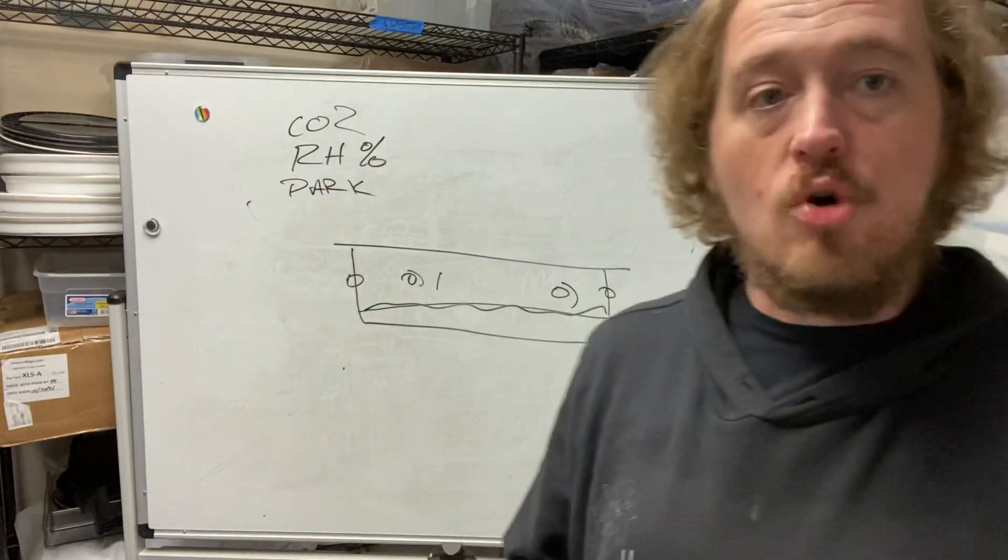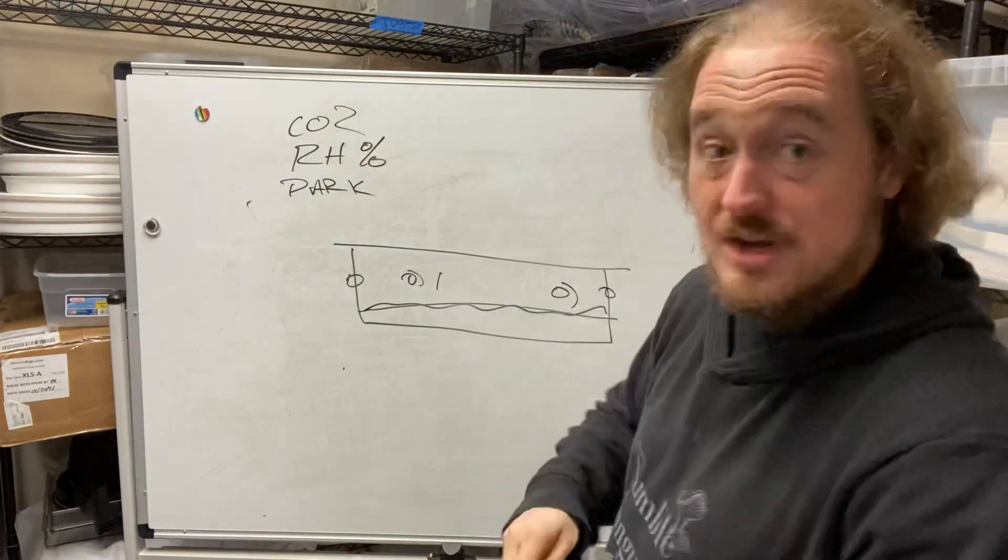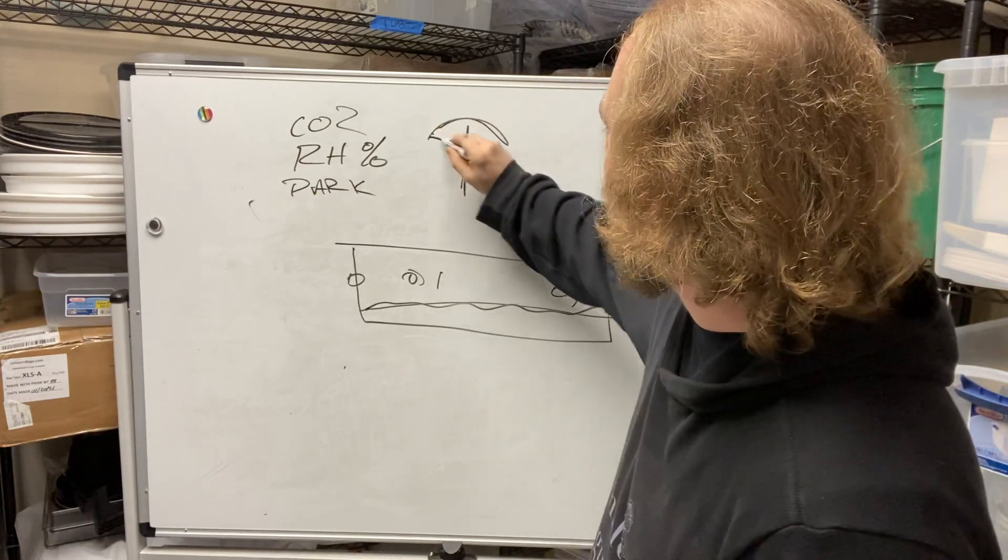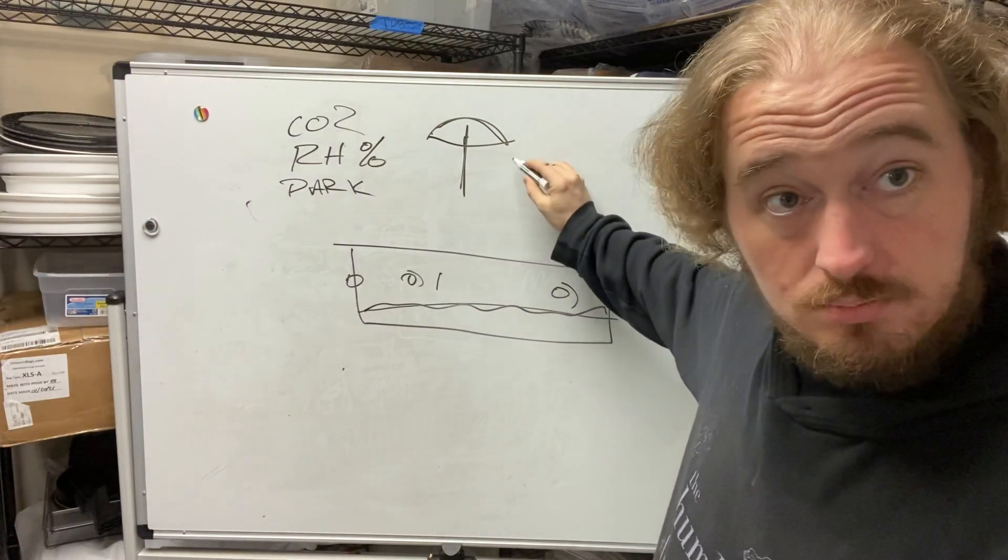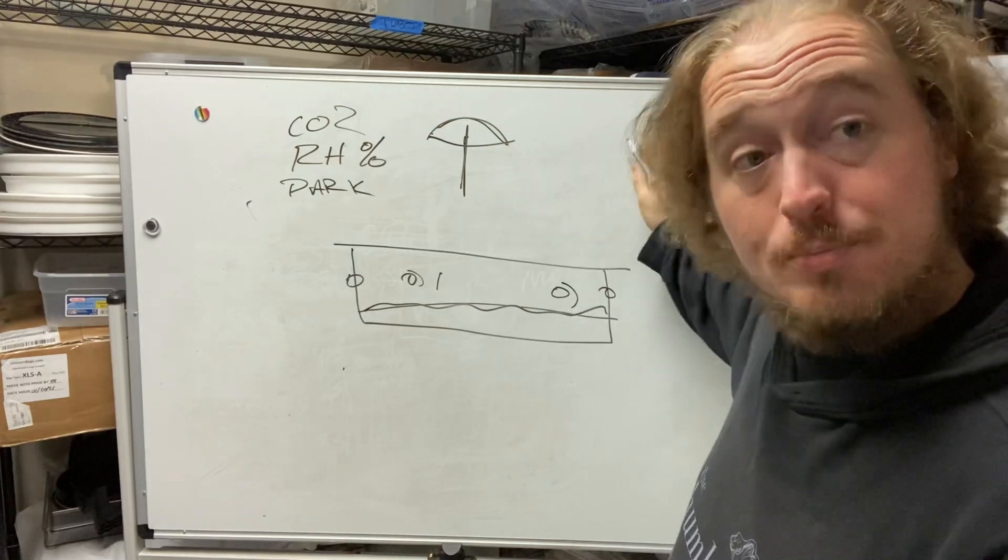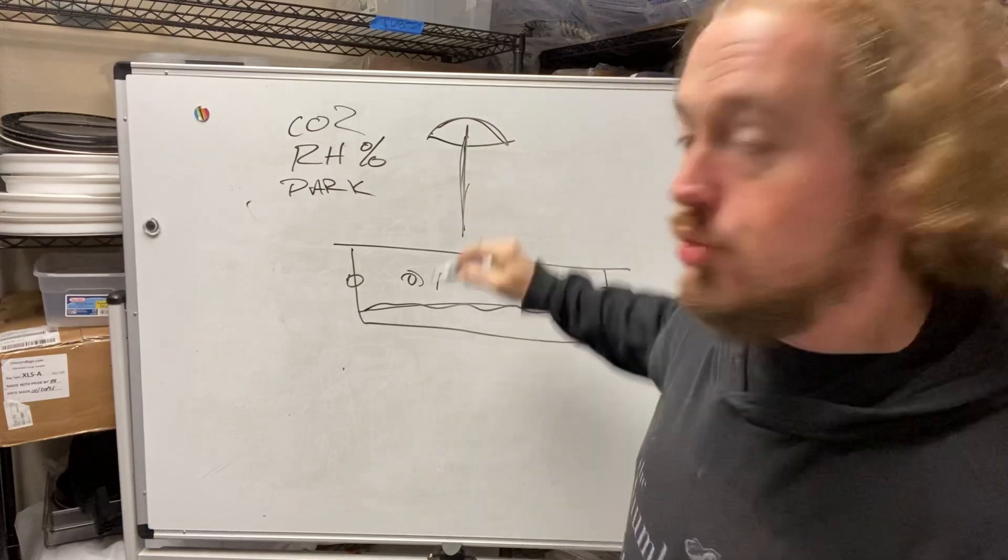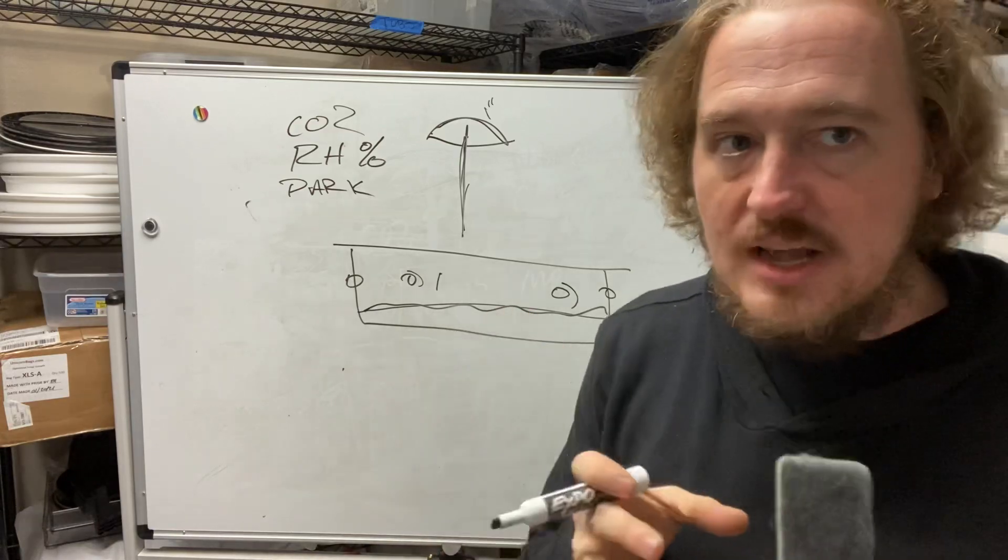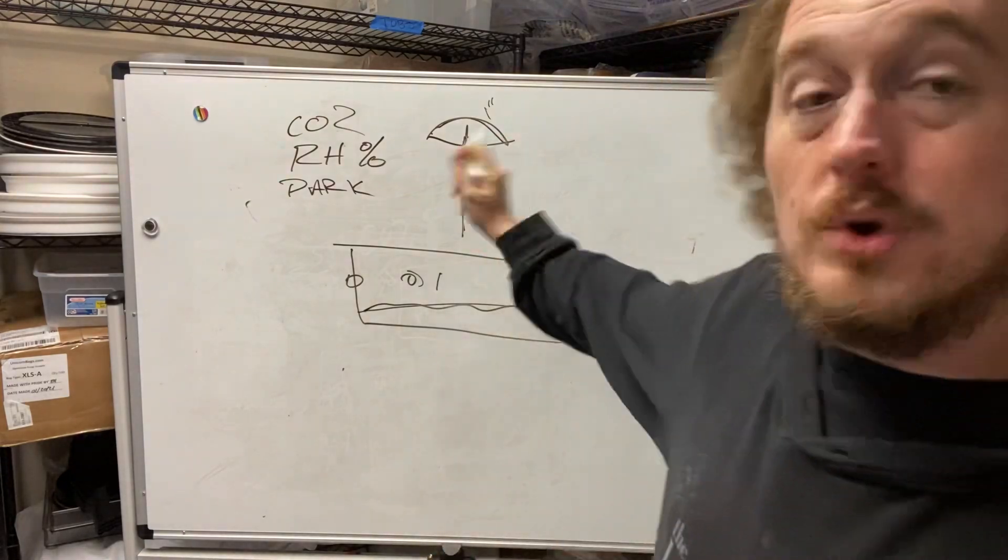So how can you tell if your mushrooms need more oxygen? This is what happens when a mushroom is called leggy. So if we look at a mushroom, you've got your cap or you've got your stem and you've got your cap. So the longer the stem, the more desperate for oxygen the mushroom is. In other words, if you have a stem that's 12 inches long and a cap that's one inch wide, that is a leggy mushroom. It's a tiny cap to a huge stem. It's not a king oyster.